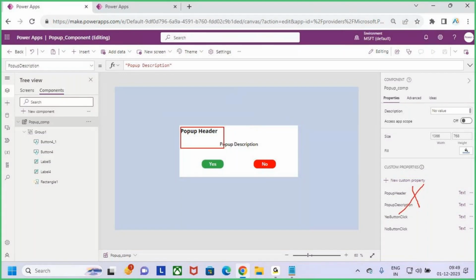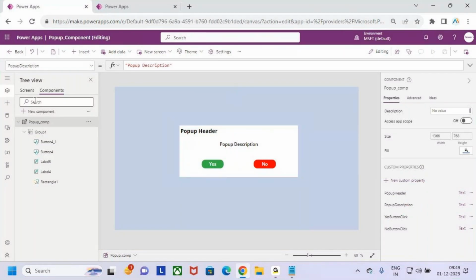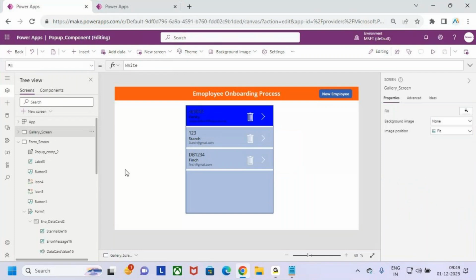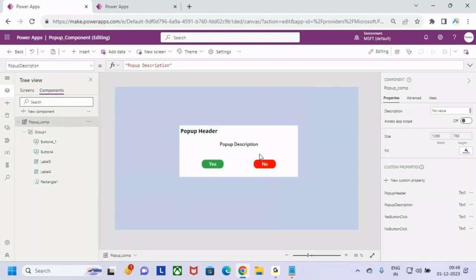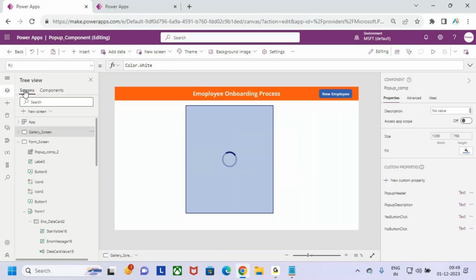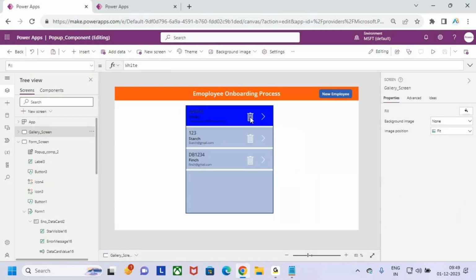Just create whatever design you want here, then go to the screens and reuse it. But in every screen, you will see the same header and same description. If you want to change it dynamically, let us say 10 screens are there. In all the 10 screens, we don't keep the same pop-up, same description, same header, right? For delete record, I want to change the header to delete the record. For unsaved data, I'm changing it to: form has unsaved data.